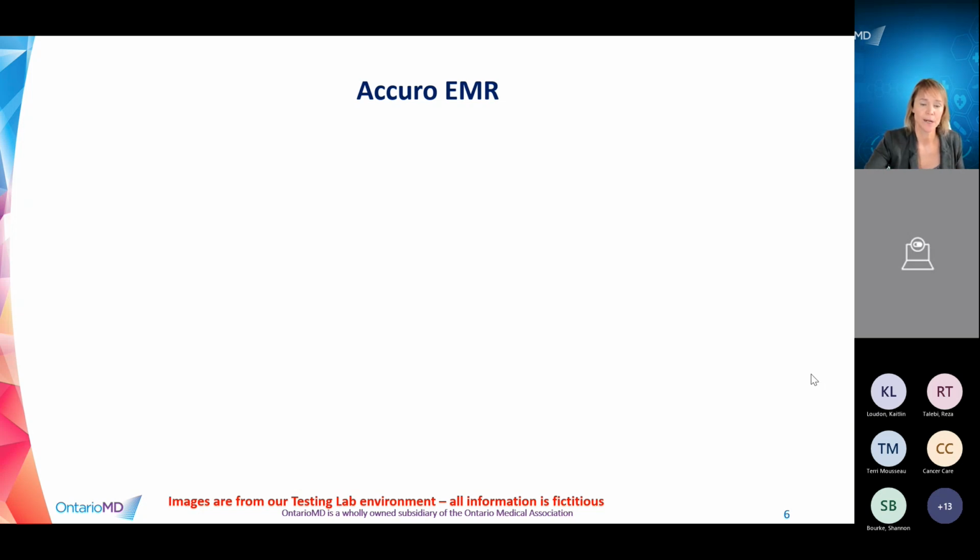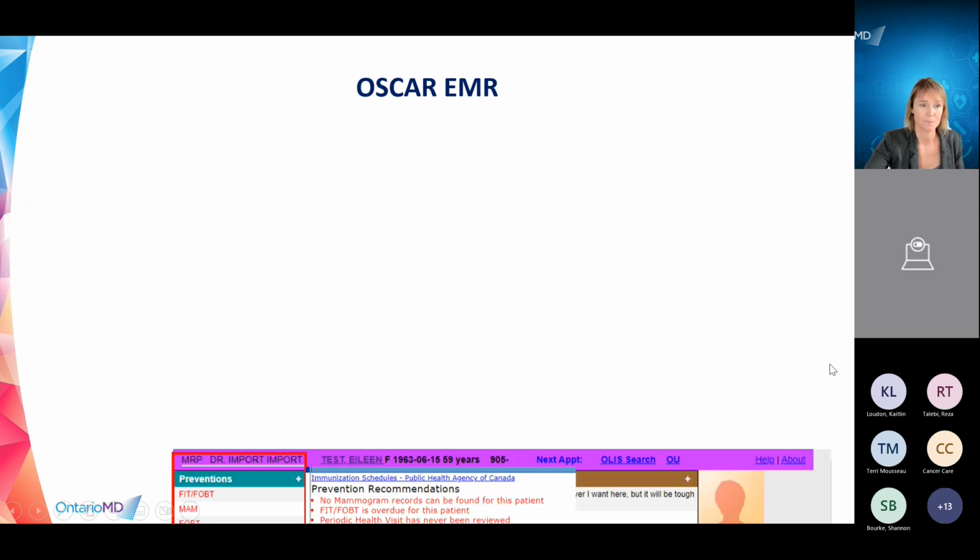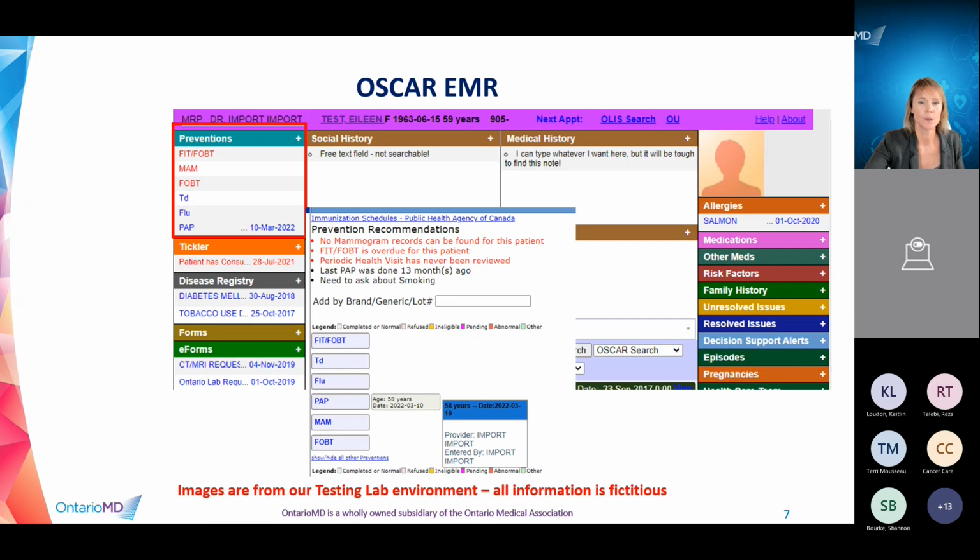So now we're going to move right along and we're going to get into Oscar EMR. So within Oscar, you're going to want to use the prevention module in the CPP. So that's right up here in the upper left-hand side. If we're using things like social history and medical history, you can type whatever you want in there, and it makes it very, very difficult to find that information later. Whereas when you're using the prevention module, you can see the screening status, including if they're pending or excluded. It's not free text, and it's kind of automated for you.